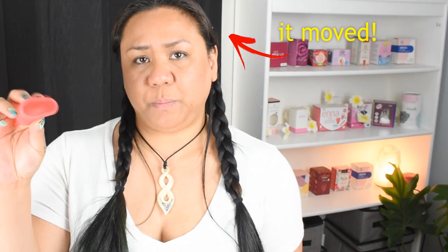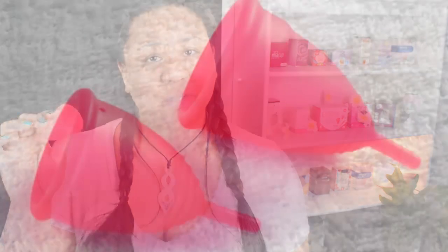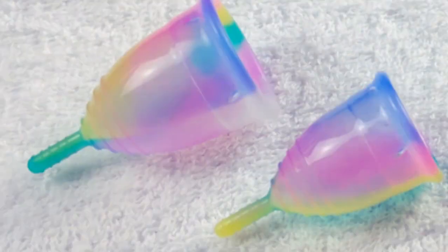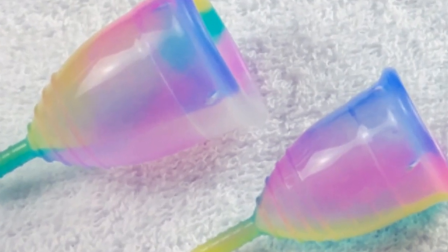The Refresh Cup is softer than the Prism Cup. I would say the body is about a 2 and the rim is like a 2.5. The silicone of the Refresh Cup is more of that frosted type instead of the clear smooth feeling the Prism has, similar to the Yuki cup. The rim on the Refresh Cup is a bit more meaty, so it doesn't have that pokey scratchy feeling and is a little bit more rounded.